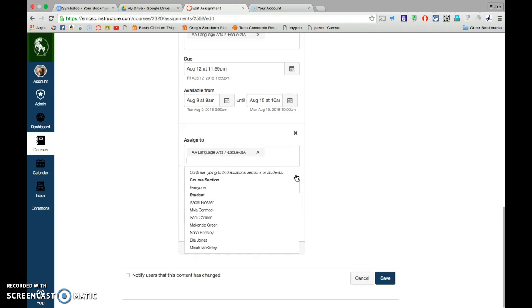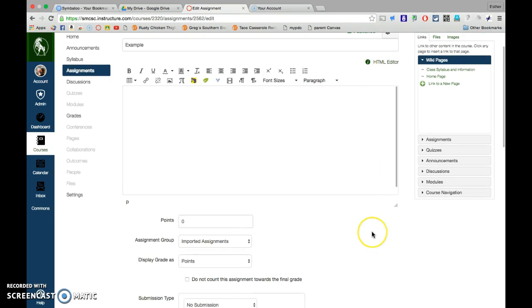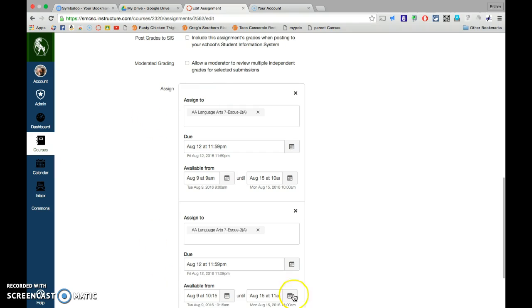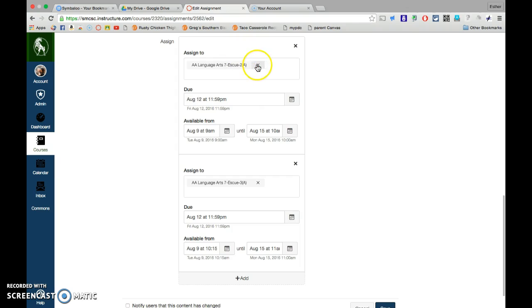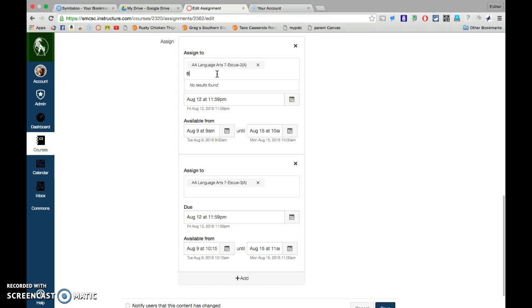So there you have it. That's where you're going to get to customize your assignments. And again, you're going to see the same format in quizzes. When you go to assign a quiz, it's going to look just like this, and you can pull up your sections. The only thing I'll say is some people with a lot of sections, so maybe 5 or 6 sections, you'll not see everyone come up in this course section. So what I recommend is just typing the period number, and then it'll automatically find it for you.